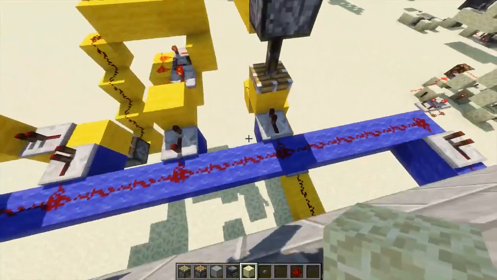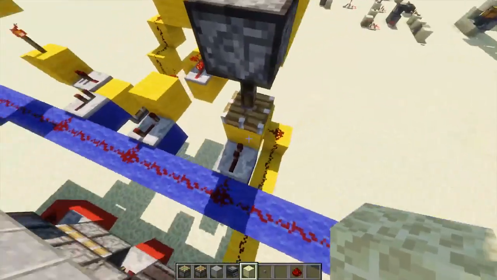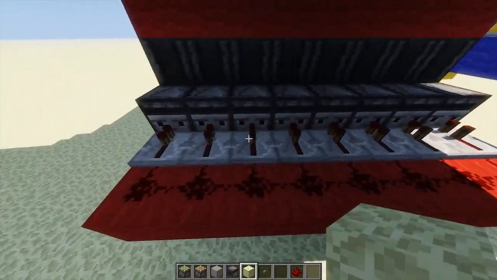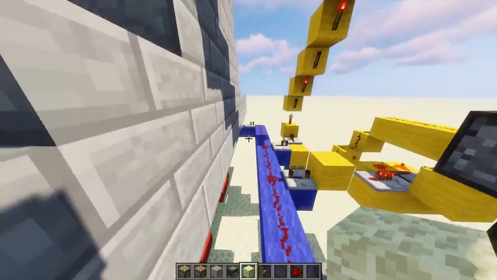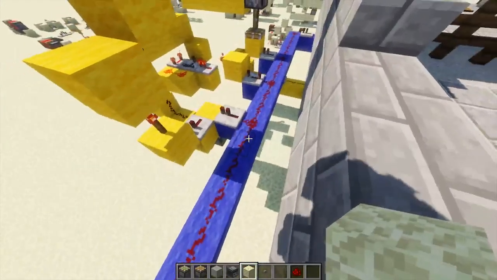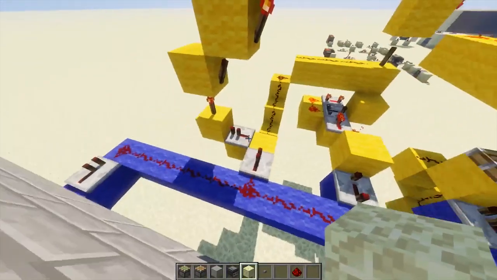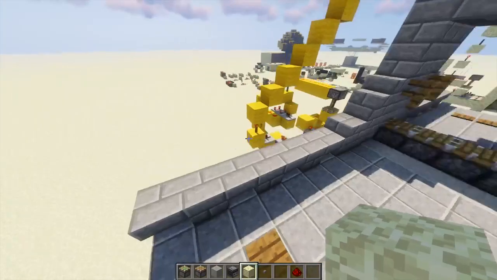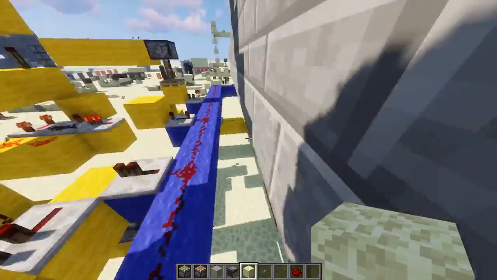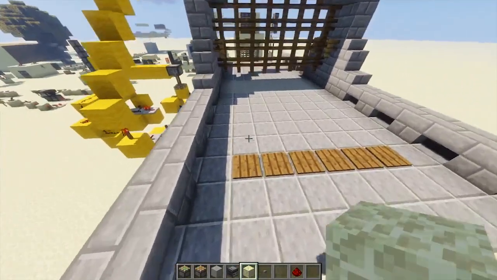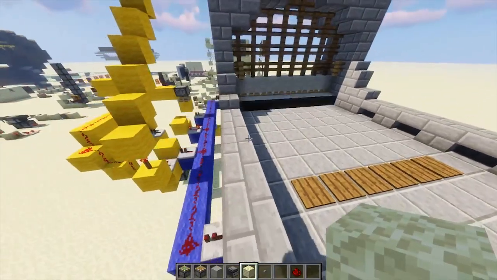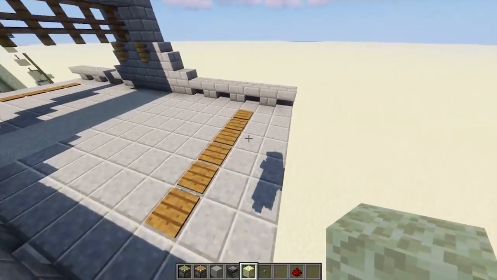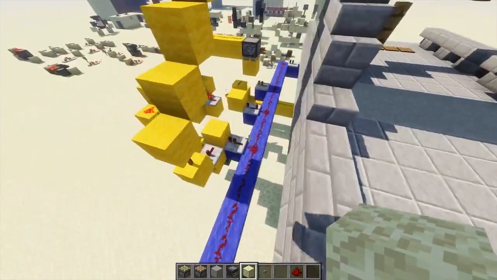So what were we? Yeah. So if we hit the switch, it will fire this piston, go down through here, activate all of these, then we can walk through them. And if we hit the other one, these two pistons will swap. So let me do that for you real quick. Oh, I hit it twice. That's my bad. You can hit two of them at the same time. You just can't do it as far apart as I did. Which is only an issue with the pressure plate. Just do buttons instead and you'll be fine.